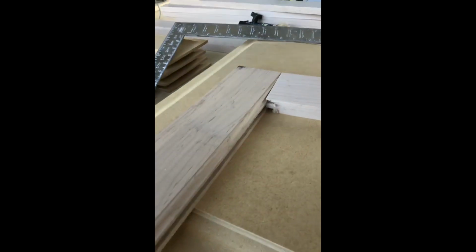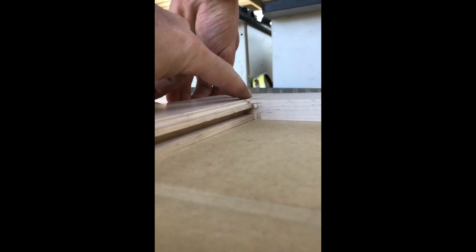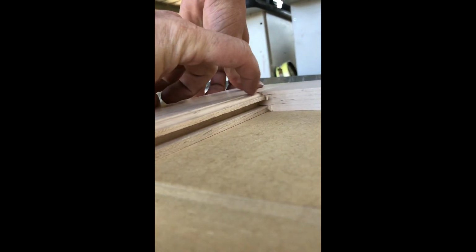So as you can see, this right here will be what you see on the top and the bottom of the door. Coco, go ahead and show them how they're supposed to match up. Hang on, let me get where your hands are. So you've got our long cut, go ahead. See, it locks in like that. And we're gonna go ahead and clean up all this. These are just test pieces, guys, so they're rough.